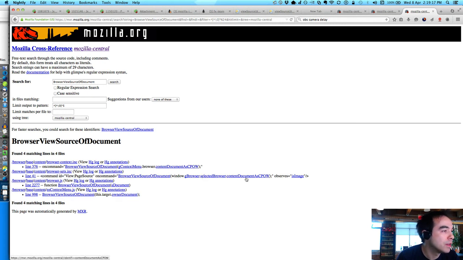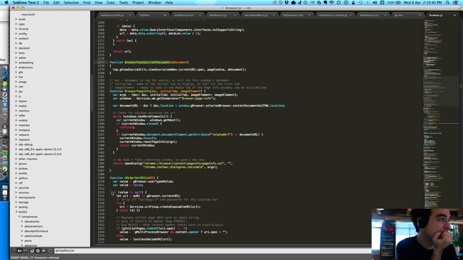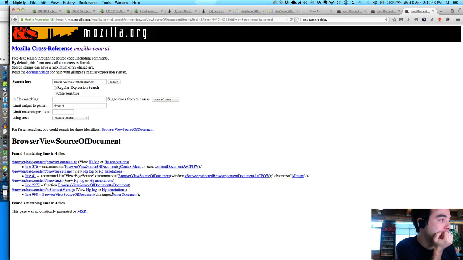It's only ever called by people who, and the context menu calls it. It's only ever called in Firefox anyways. Okay. It's possible that add-ons might use this function and I might break them, but hopefully it's not too bad.